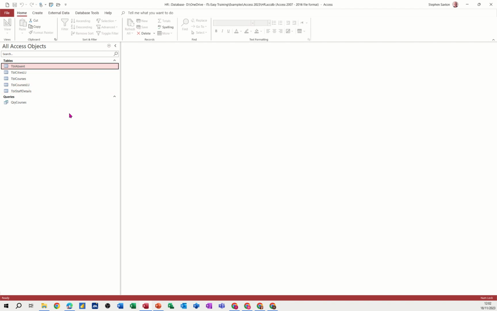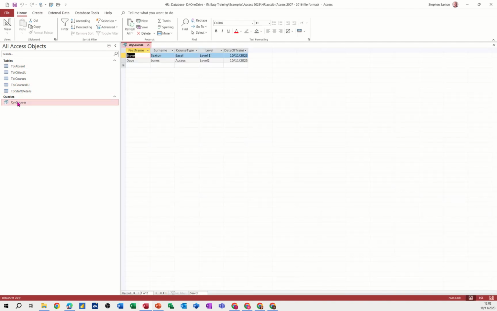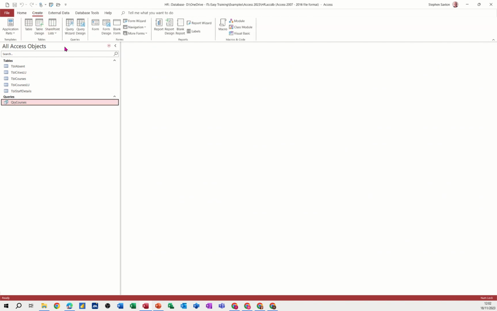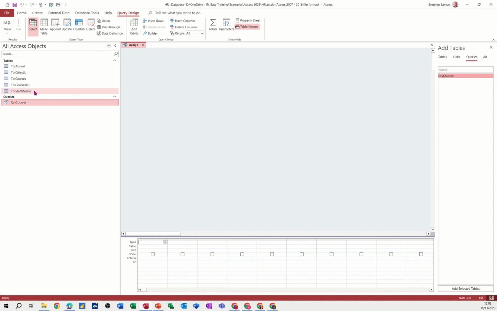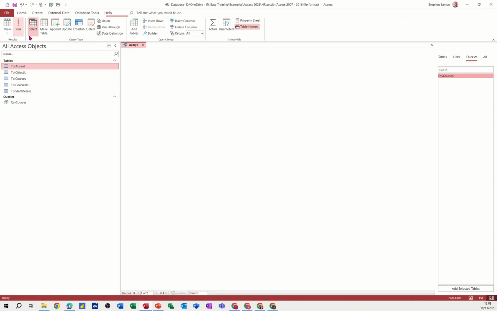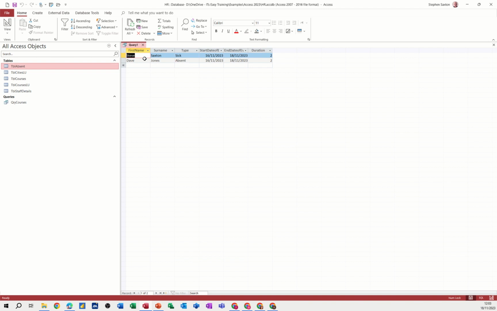Now what I can do is, I've got a query there about courses. There's the 2 courses, so I could create a query looking at the absentee status. So query design, I'll bring in staff details, and I'm bringing in the table absent. There's the link, so I can go first name, surname. So now we've got type, and let's go for start, end, duration. Let's see what that looks like. See if that's giving us any information. Yeah, so that gives basically the same information. So I'll save this, call it QRY absent.